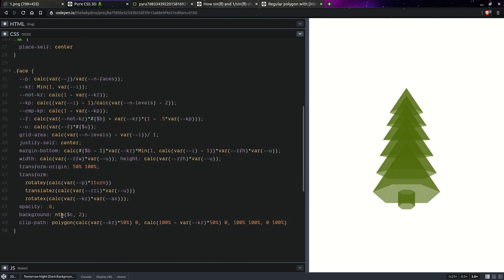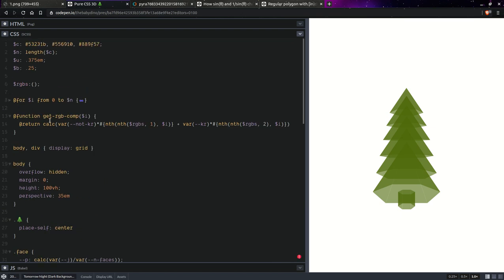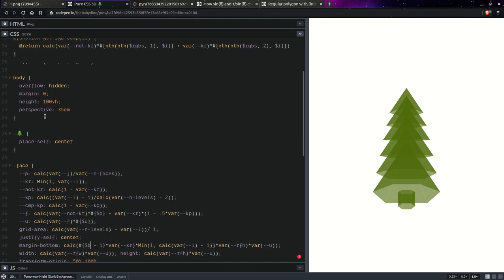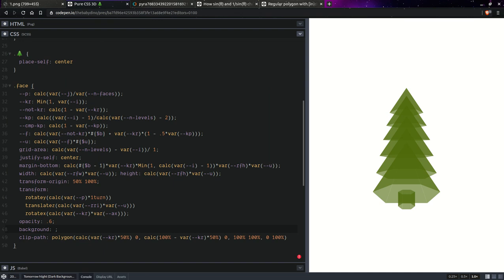So here for the background, I can just set something like, let's get back here. That's too long of a function name for me to remember. Okay, so we're going to have RGB.